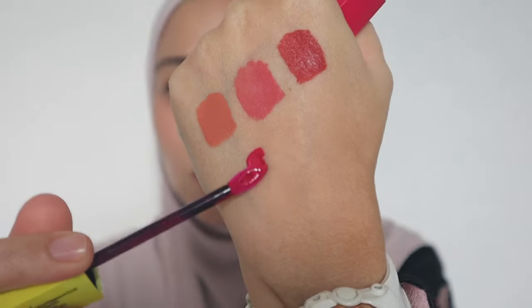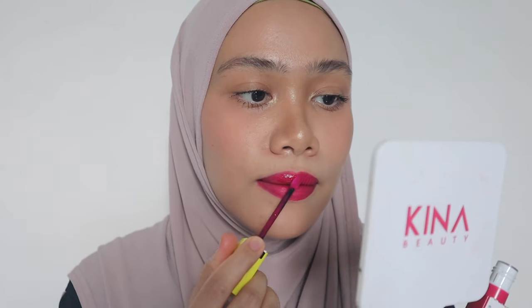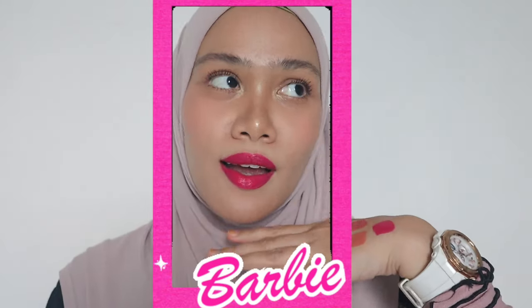Next one is Optimist. This is kind of like a fuchsia pink color. Okay, very bright. You can see that. So if you are feeling more confident to go with this pink color, this is for you. But this one is more for cool undertone. So yeah, if you are in cool undertone, lucky you. I like it and I think you guys should try this color. This is kind of like Barbie color, right?